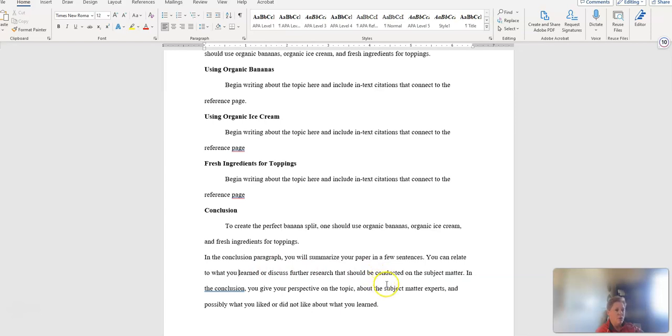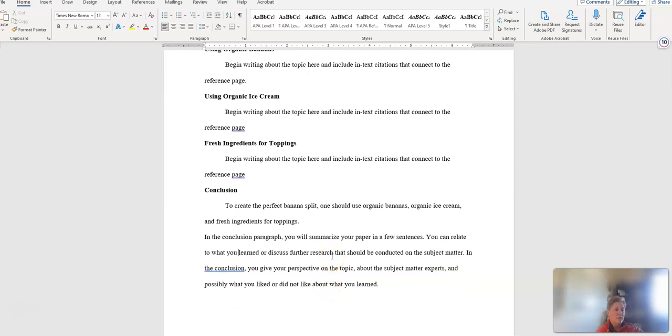You can relate maybe what you learned further in your research as you were researching your topic, and you can suggest that further research needs to be done in XYZ, or it gave you inspiration to research something else further. Who knows? Again, you're summarizing your overall paper. It doesn't need to be long, and go from there.